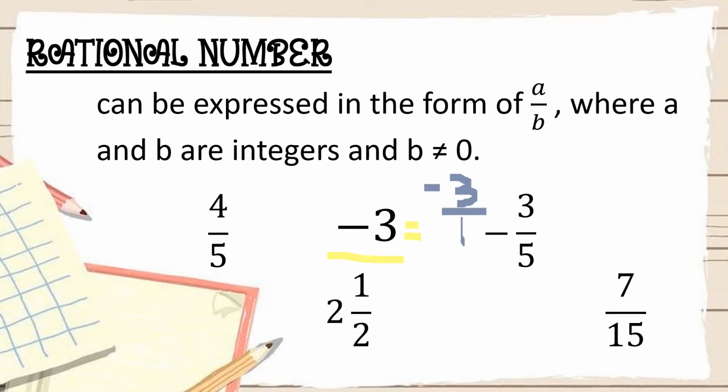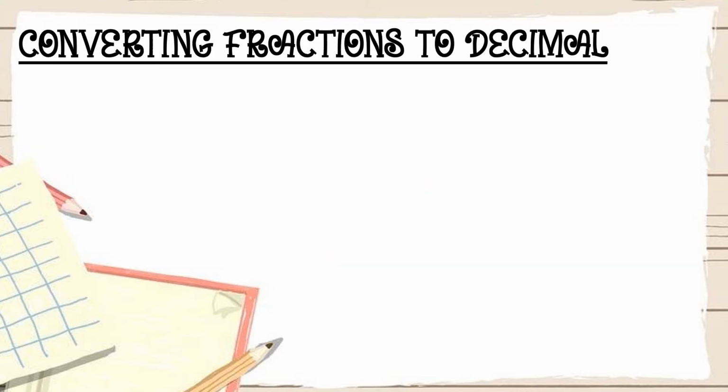So, pasok po siya sa definition ng ating rational number wherein, as you can see, our b is not equal to 0, or yung ating denominator po is not equal to 0. Instead, our denominator here is 1. So, di ba? We always remember that yung whole number po or any whole number or any integer po, lagi po siya, or to make it as a fraction, lagi po siyang merong imaginary which is a denominator of 1. So that's why negative 3 is also what we call a rational number.